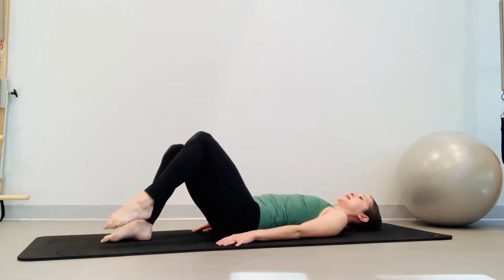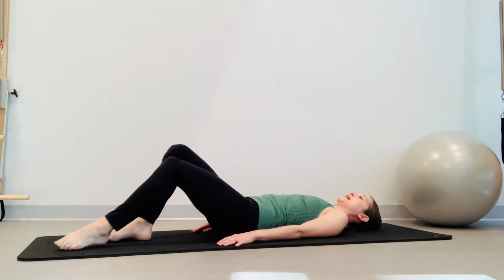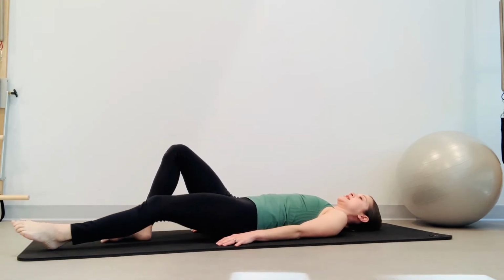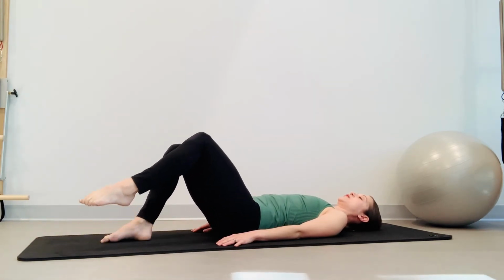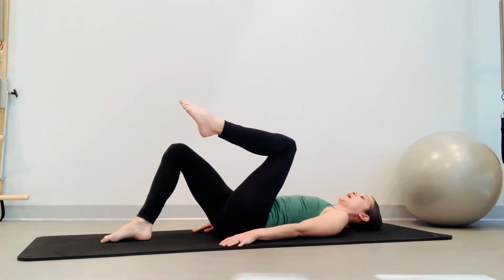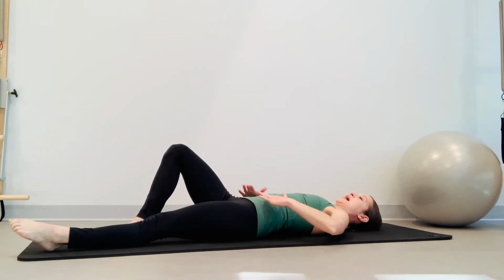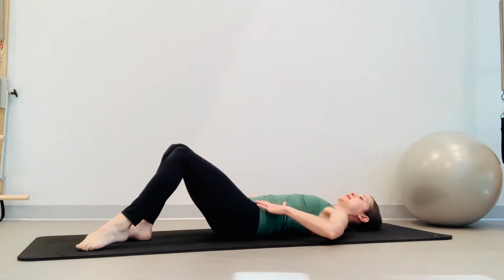And exhale. Inhale, extend that leg long. Check in, see if that leg still feels light. If you feel like you're gripping in your quad or your hip flexors, you need to use your core more. And inhale, extend it long. Exhale, press the abdominals into the mat.